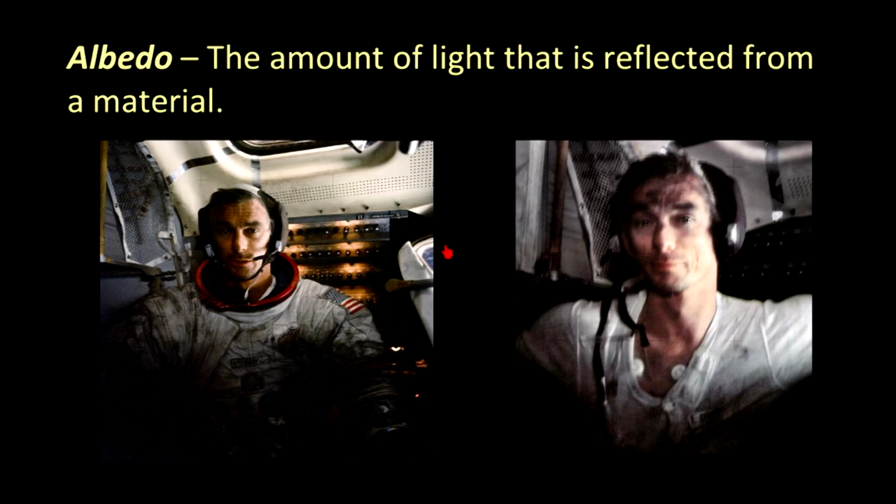But I show you this because this picture was taken when he comes into the vehicle after being out and about, and you can see how very, very dark the dust is on his spacesuit. It almost looks like soot all over the surface of his spacesuit. And then when he pulls this off over his head to reveal his t-shirt underneath, he got a little bit of it on his forehead. Look at how it looks almost like, as I said, somebody took soot and wiped it across his forehead.